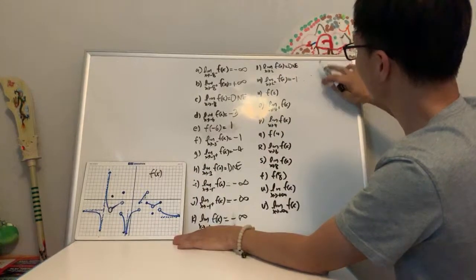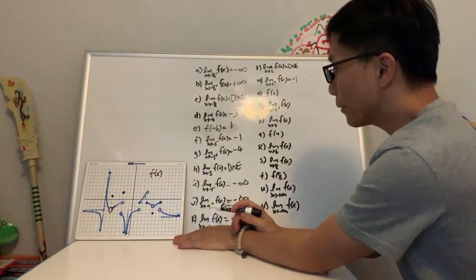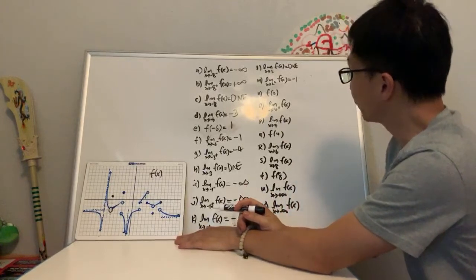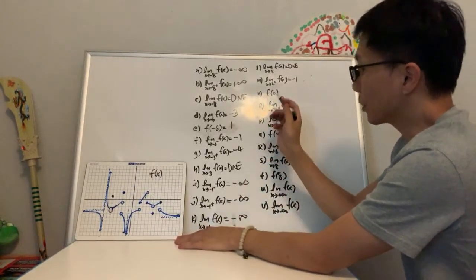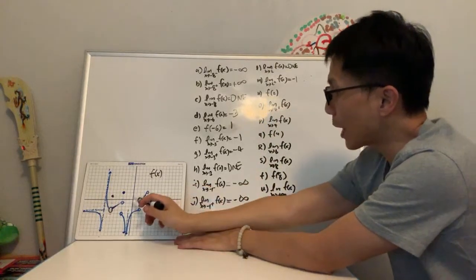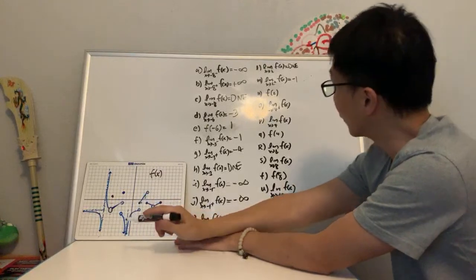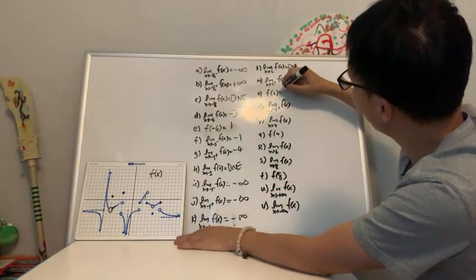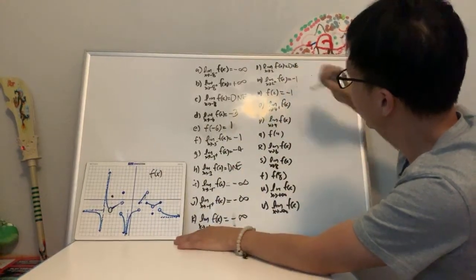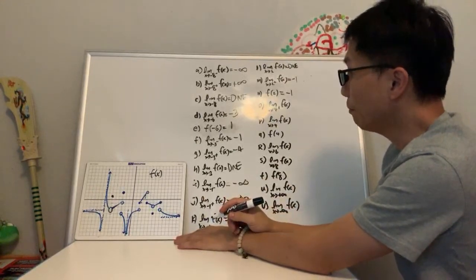Okay. So what is f of 2? Well, f of 2 is input versus output. So what happens when x equals 2? What is the y value? When x equals 2, the only y value that exists is here, which is -1. So I'm going to put down -1 here, and that's my answer.